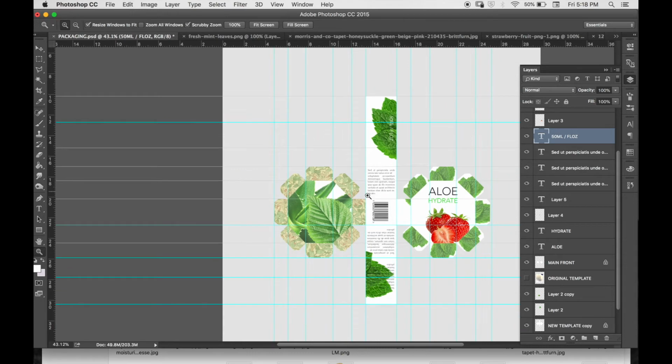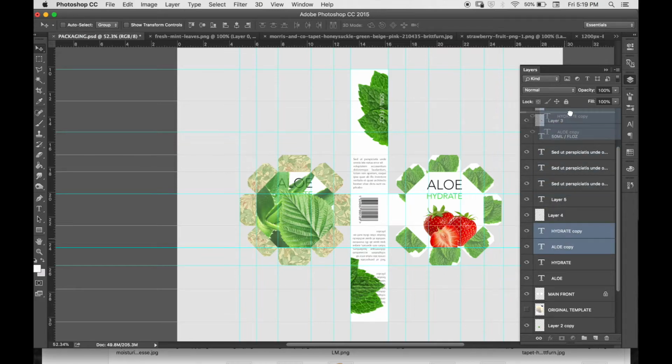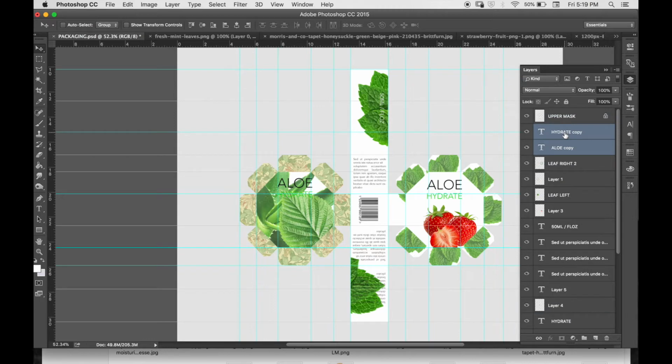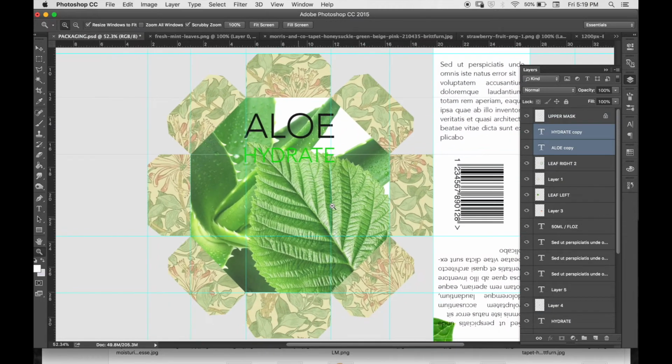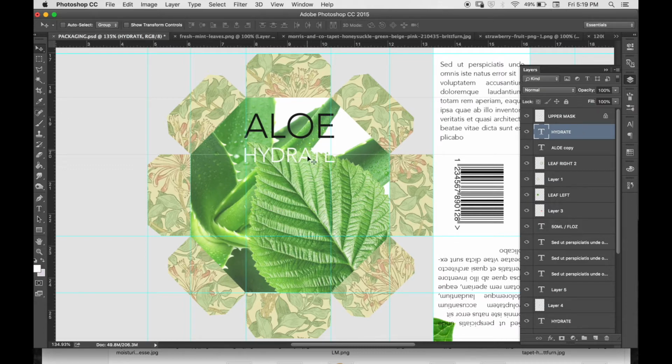So what I now need to do is copy over the aloe hydrate. Aloe, here, and we've got the hydrate. And I can drag those across. At the minute, they're behind. So I need to drag those and move those up to the top. We'll zoom in a little bit. And the hydrate now isn't particularly clear. So I might need to come in there again and change that to a white. Like that. And maybe put hydrate in the middle and bring aloe down.